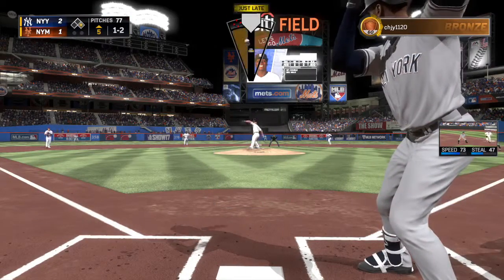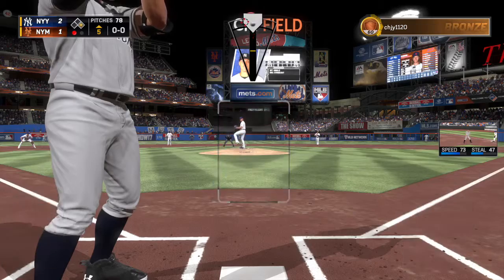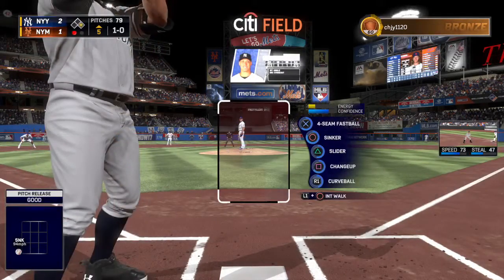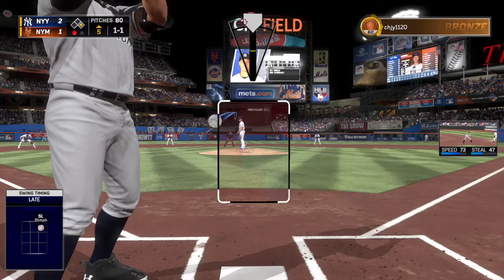With the first baseman holding the runner on, it's always smart to pitch into the defense you have behind you. Fastball foul tip, but straight into the catcher's glove as he's able to hang on to it for the first out of the inning. Aaron Judge is at the plate and he checks his swing for ball one. Swing and a miss. Looked like the slider there. A ball and a strike.